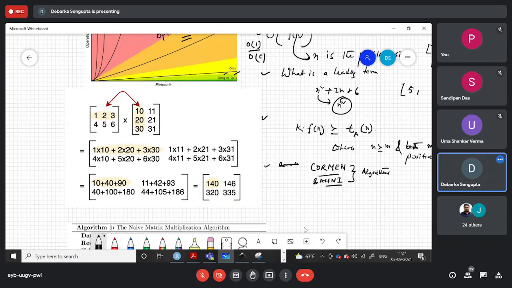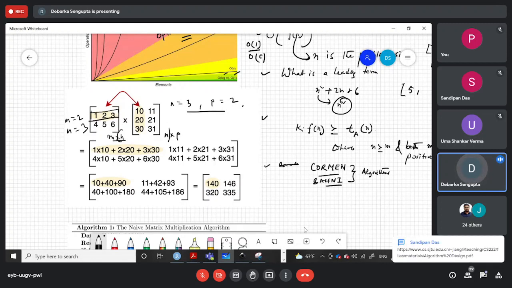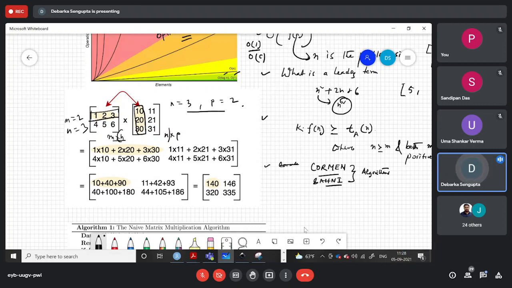You have, let's say, an m times n dimensional matrix, where m is 2 and n is 3, and then an n times p dimensional matrix, where n is 3 and p is 2. Okay, so their inner dimensions are compatible. The way matrix multiplication works is the row elements are multiplied with the column elements of the next matrix, and then they are added up.